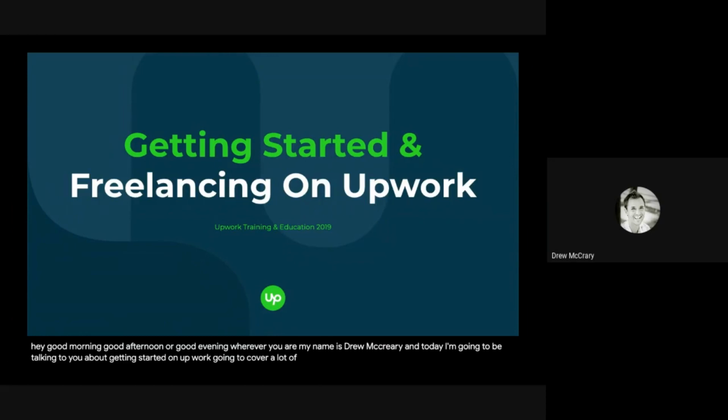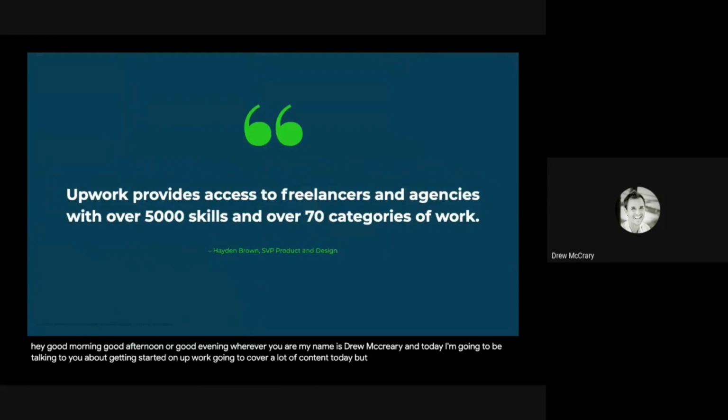We're going to cover a lot of content today, but where I like to start usually is this quote that talks about the fact that Upwork provides over 500 skills and over 70 categories of work. And it's important, I think, to note that on the front end because being very specific about things like your profile and your proposals and the exact skills that you bring is key. We hope that we can continue to build a system that will recognize all of those skills that you bring and help clients find that very specific thing that they're looking for to help them get work done faster.